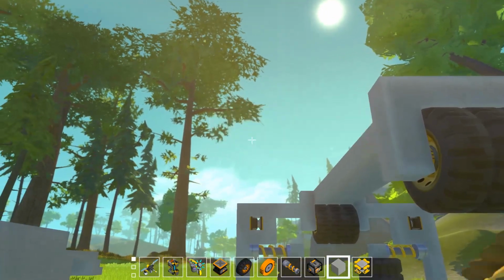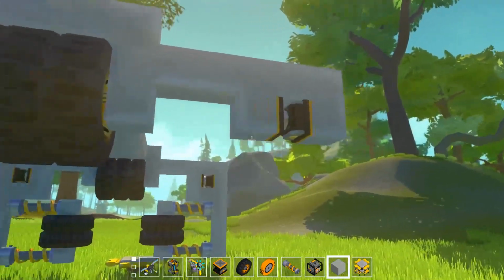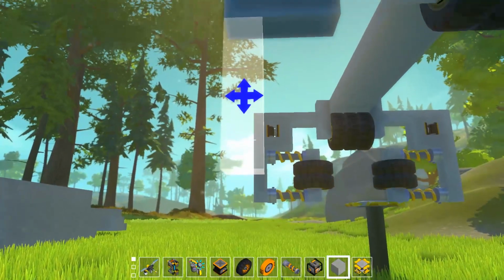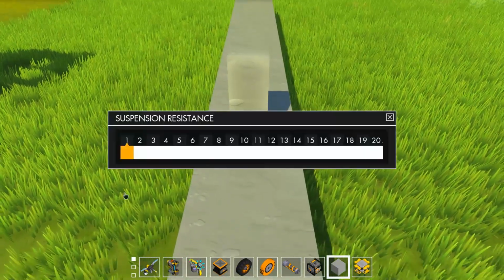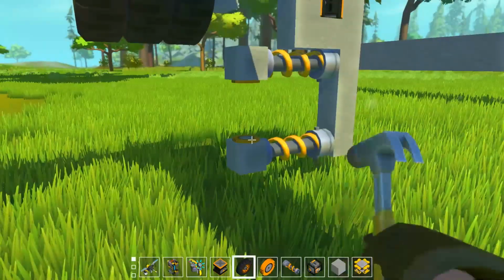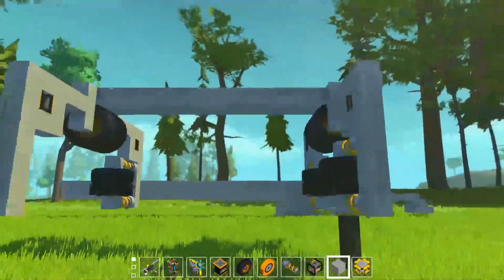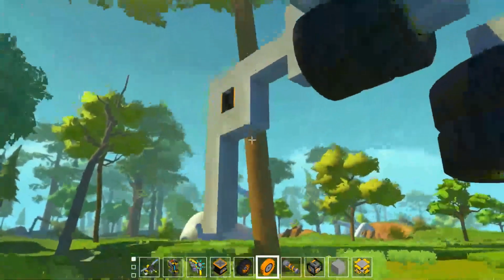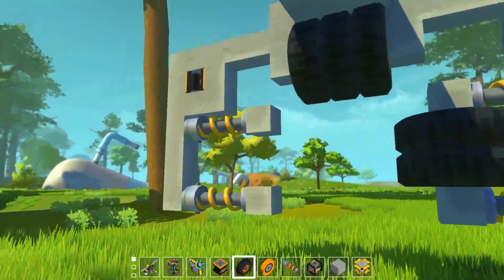One, two, three, four, 5. And then put the suspension to 1, it just retracts all the way. So I think 2 might be nice. I really like the fact you can do this. It's usually up and down arrow, but I have bended my mouse so that in Scrap Mechanic those 2 side buttons are up and down.